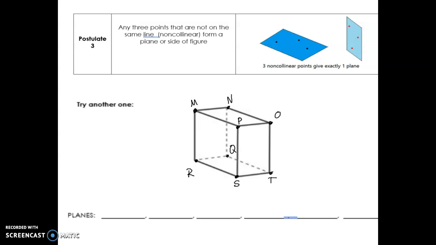talking about that you can label any side of a figure just like you do a plane using capital letters and at least 3. Again, I mentioned in the video that I think it is easiest to just label with all the letters of that side. So looking at that first one, we're going to label this left-hand side of my cube using your capital letters. And I have already put there the title or your symbol. I've listed planes. So what I want you to do is just simply, on this first line, give me the letters of that left-hand side.